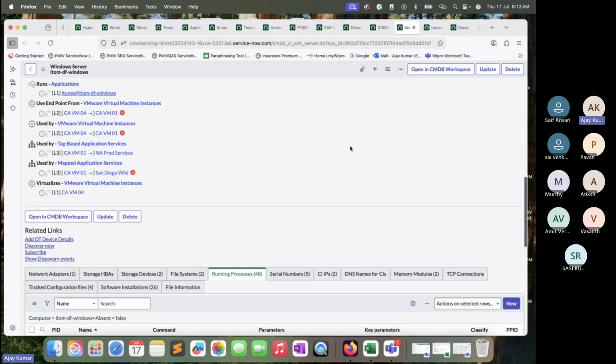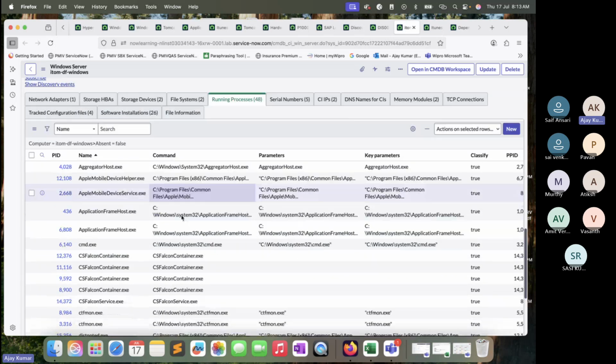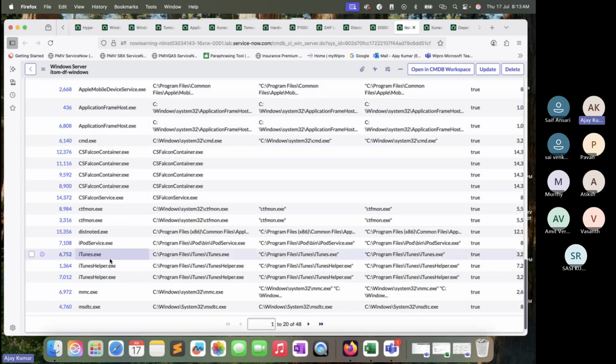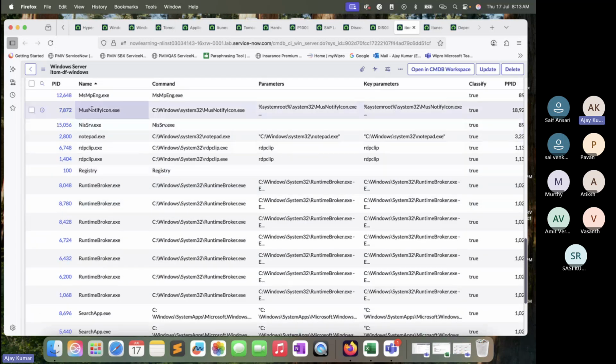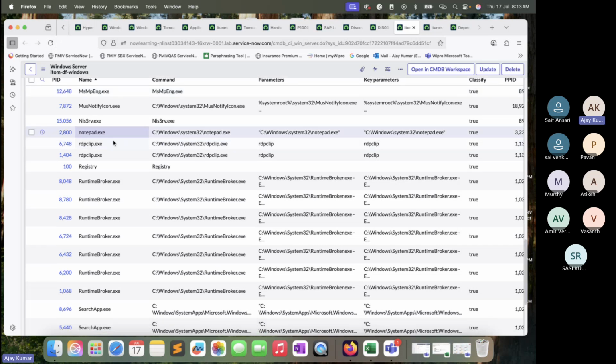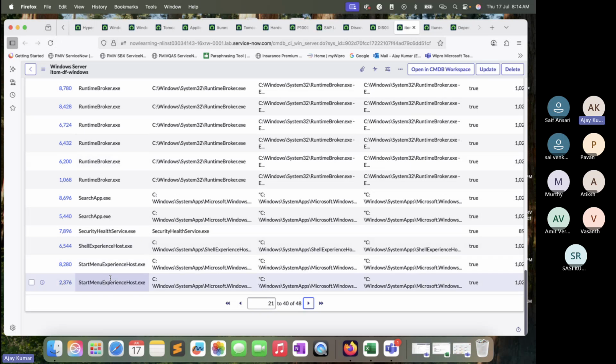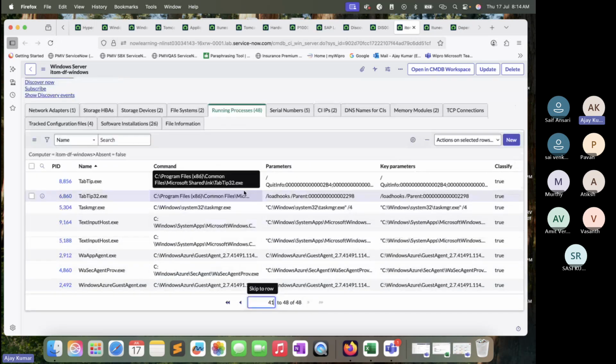Say the customer comes and says, on that device, if the application is not in Intune, let me go to the next page, this particular one, mp.exe, is running on my device. Can you please create an application dependency mapping, or can you create a relationship, because that's a critical application running on my machine. I want it tracked every time, right? Or might be something else. So we have to create a process classification and discover it. Simple.